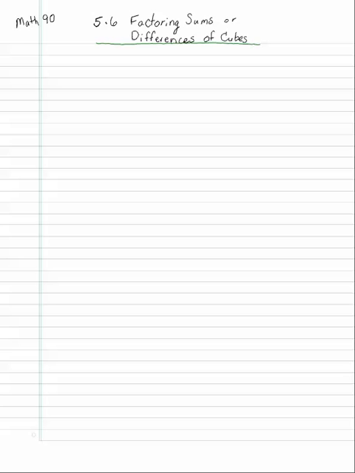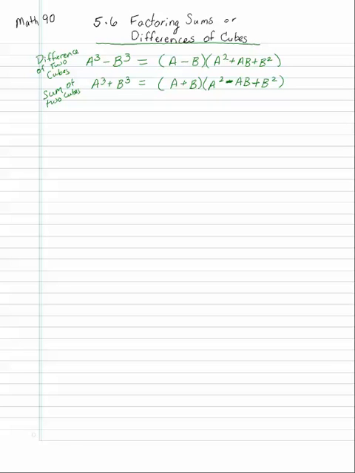Just like we had the formula for difference of squares, we can do it for cubes also. Let me write those down. A cubed minus b cubed. A difference of two cubes, a cubed minus b cubed, the formula is a minus b, and then a squared plus ab plus b squared. For a sum of two cubes it's exactly the same thing except the first sign is a plus, and then the last one's always plus. So think of these as positions.